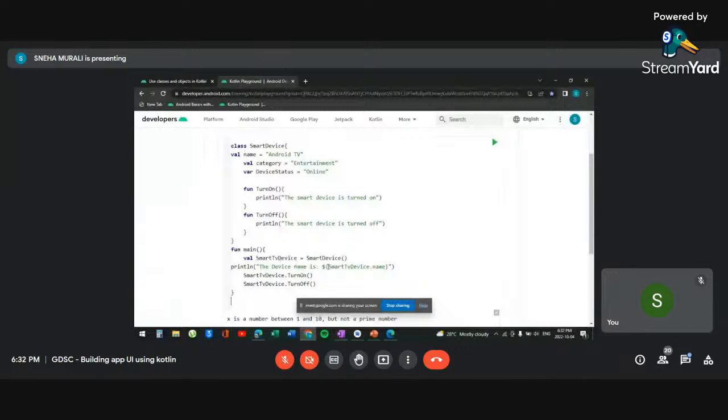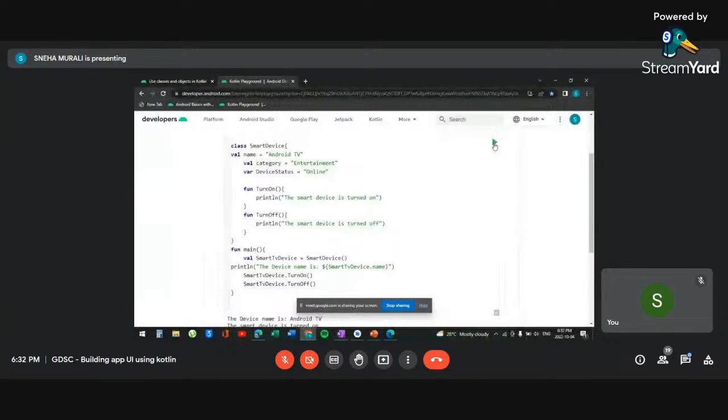Then we access the functions which we defined in our class, that is turnOn and turnOff, using our object dot the function name. So let us execute this program.